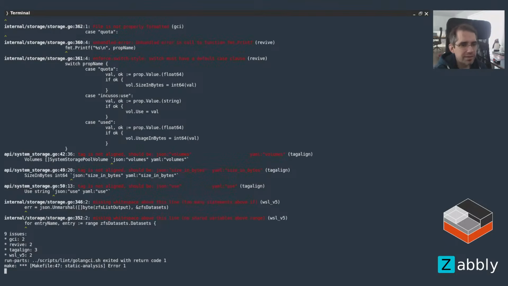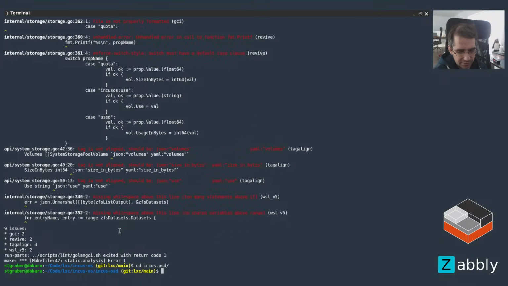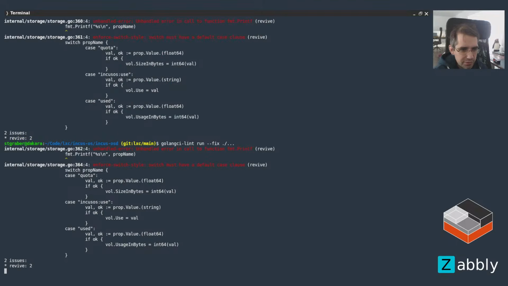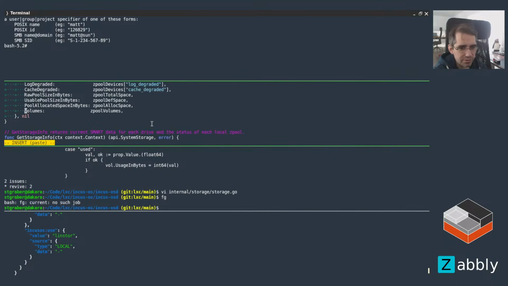There we go. Let's see how much of that can get fixed easily. Quite a bit. Okay. So just left with these two. Internal storage. Still have my debugging in place, that's why. That's not good.